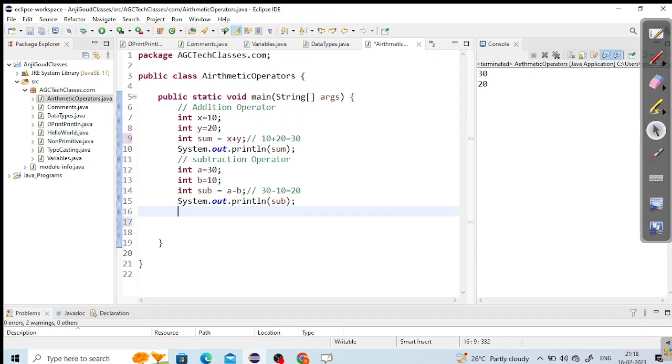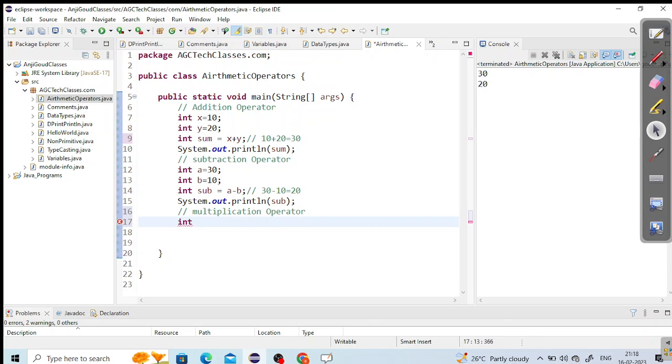What is the third operator we discussed? That is multiplication. In the multiplication operator, we are just multiplying two values. So I am taking int a equals... a we can't use, because it is already in use.